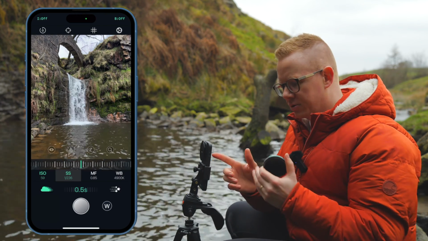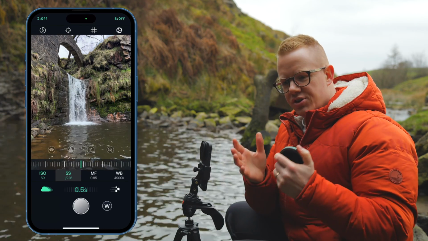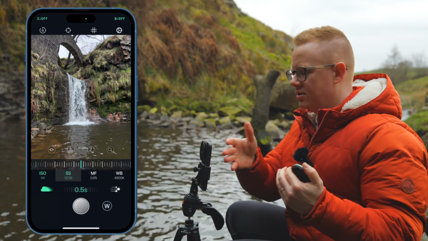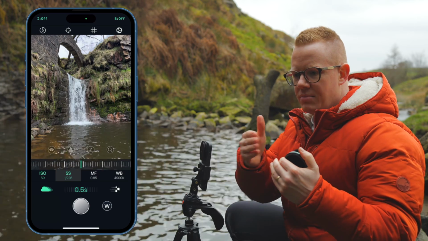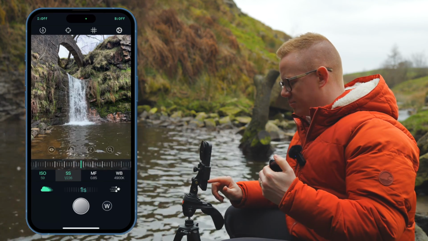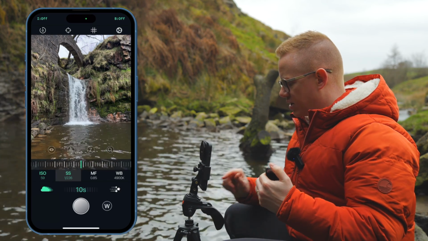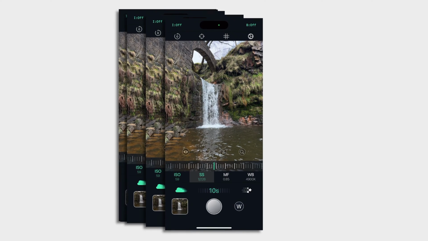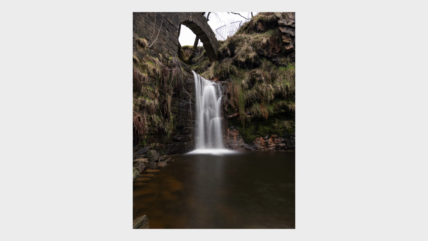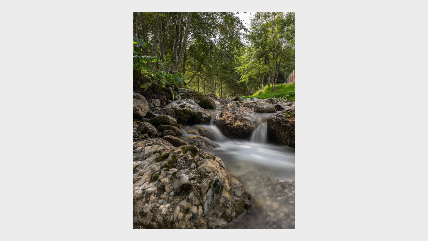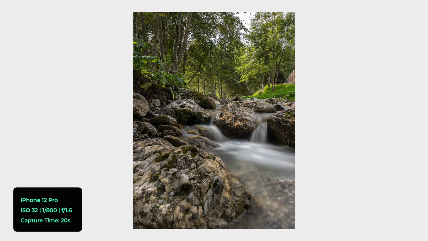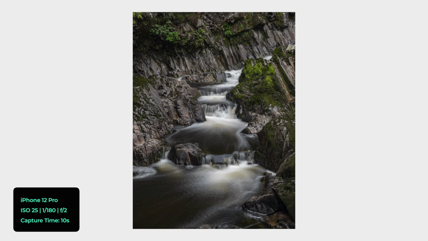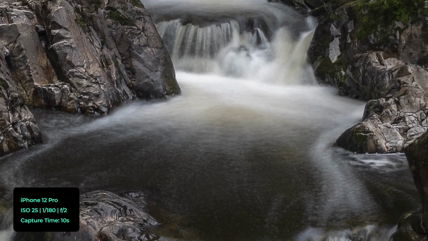But sometimes you can see artifacts where the pictures have been merged together. Because that's how they work. Apps like ReExpose take many, many frames over the length of time that you choose. So if I choose 10 seconds, I'm going to capture 10 seconds worth of frames at these settings, merge them all together, do some magic, and give you your long exposure result. But in certain situations, you can still see artifacts, where the motion doesn't look perfectly smooth. You can see some roughness in it, which is still a nice photo, but it's not quite that authentic long exposure, and that's where the VND comes in.